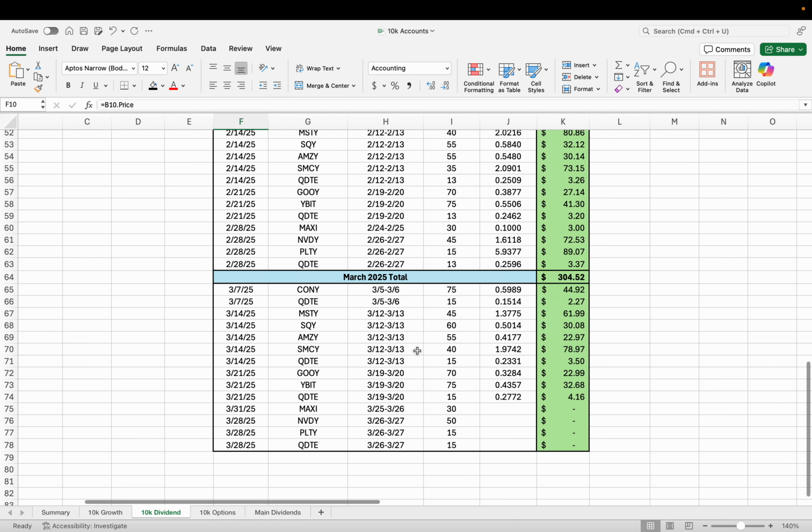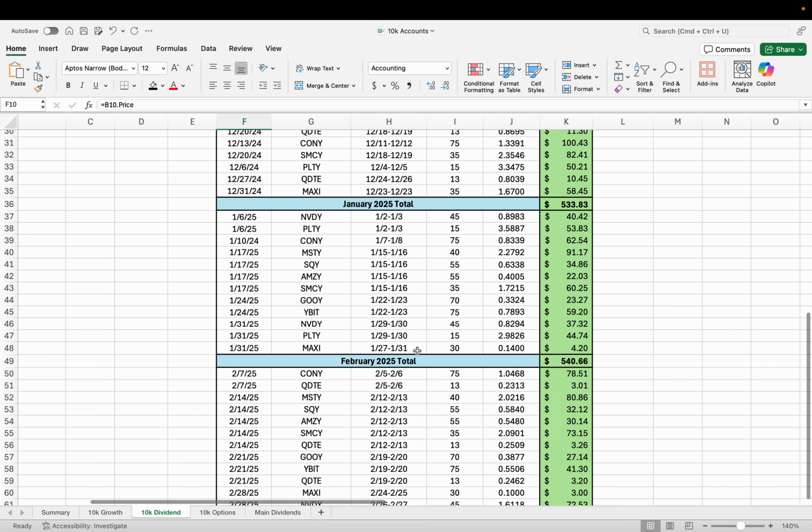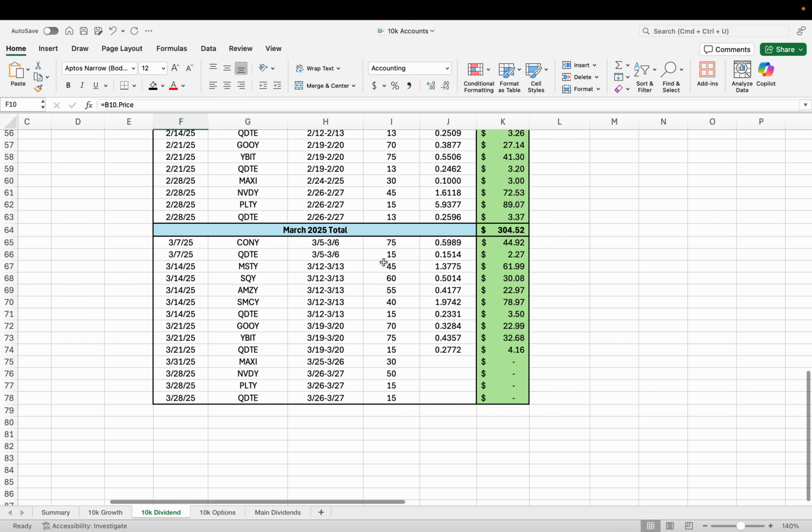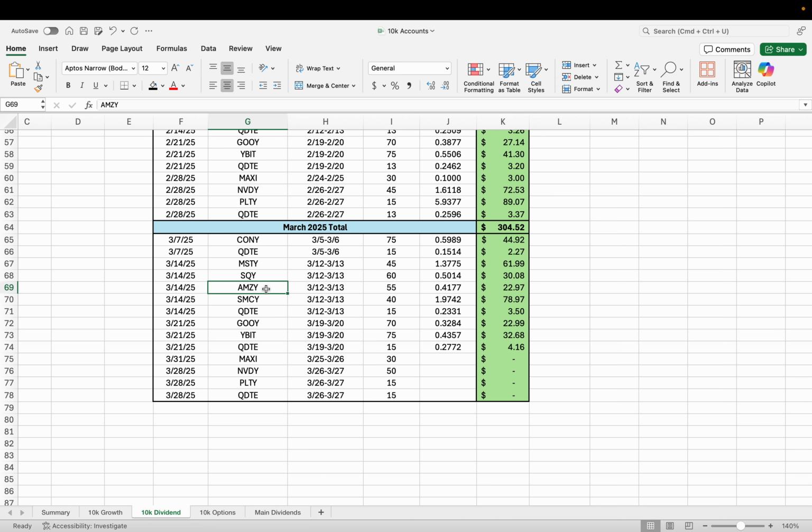And again, I picked some of the higher performing ETFs, some of the higher paying dividend ETFs that I've seen from December, right? My projection based on December totals. And with the higher paying dividend funds comes higher volatility. But like I said, I've tried to levelize some of that by adding things like AMZY, GOOY, MAXI, which I think have all been very consistent, very stable in my experience since these funds were created and released and made available.